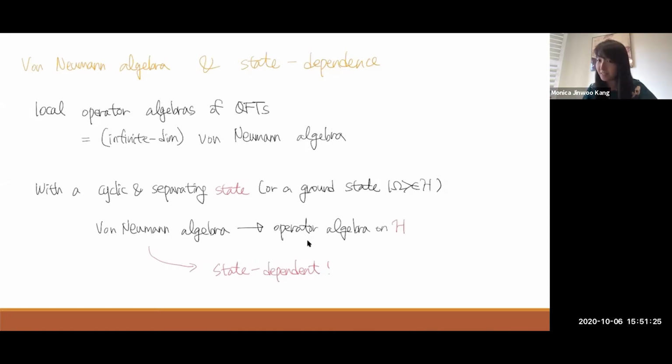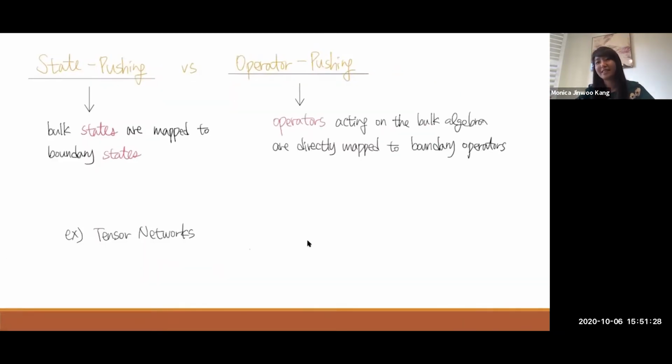Now, why am I emphasizing that this is state dependent? That's difficult to deal with in terms of an algebraic approach. By that, I mean a state is a very nice object in the physical sense. That's what we'll be measuring, and that's what we need to actually utilize a theory to understand. However, compared to just the operator level, it demands a lot more understanding and a more complicated structure. So what I'm trying to move toward in the formalism is that we will require less to do the analysis and then move back to understanding a state. When we have just operators, it's easier to deal with. You can have OPE expansions and get correlators.